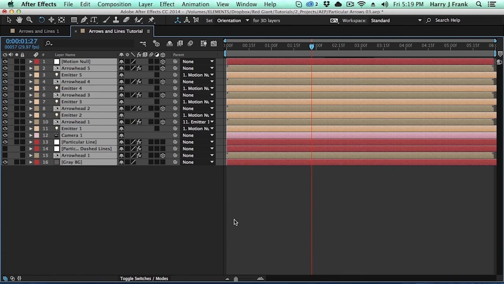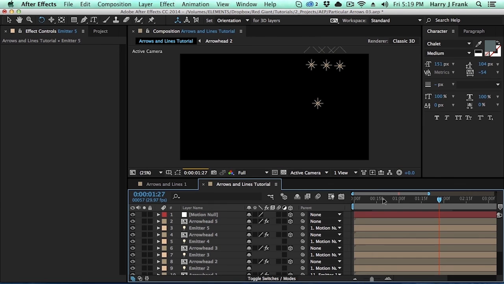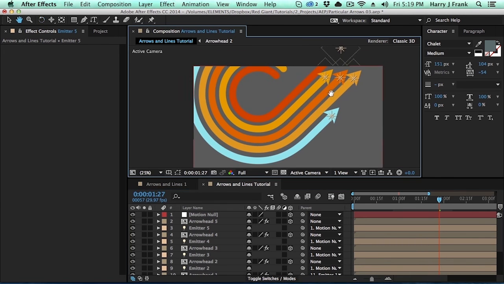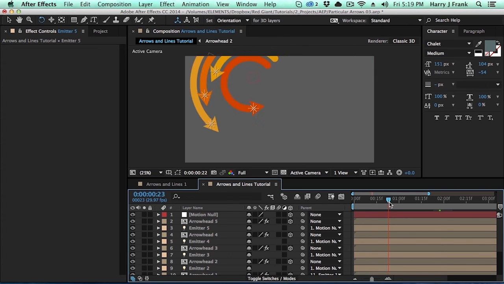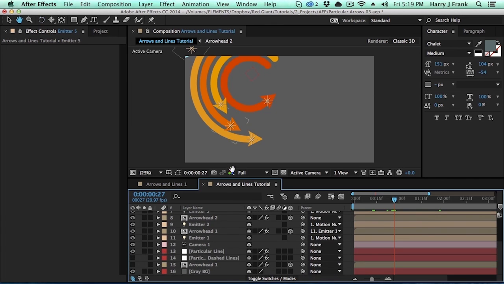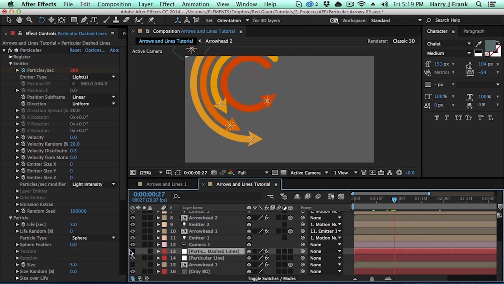There we go. So we should have all of our arrowheads properly aligned, just like so. Again, everything is still using that main null, which I think is pretty darn awesome. So let's lay in this dashed line on top of it. In fact, that actually is pretty much all set, ready to go.